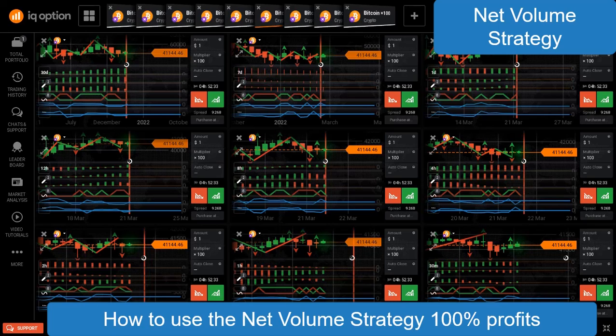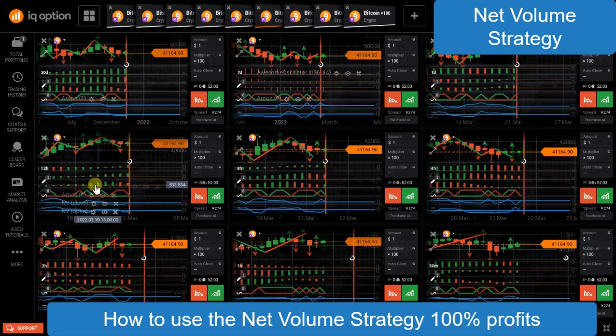Okay, so hello guys, and in this video we're going to be going through how to use the net volume indicator on IQ option. The net volume indicator has for long proven that it's actually a correct strategy or method to use to trade on IQ option. It gives two factors: the close factor that closes the previous trend, and the open factor that opens the current trend that is going to be happening.